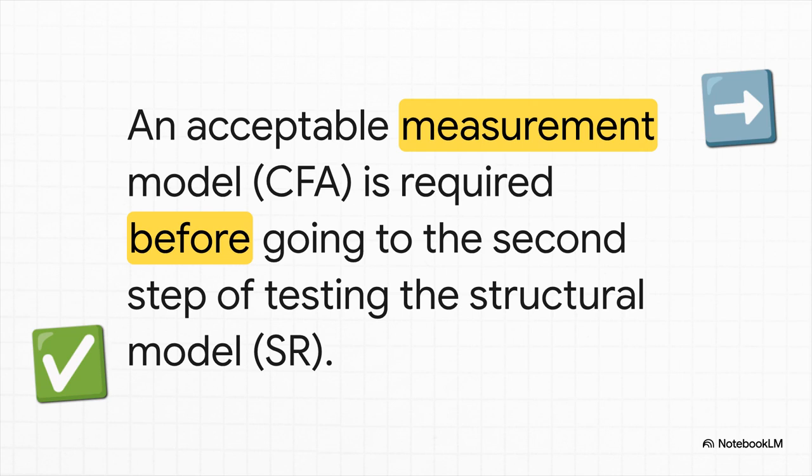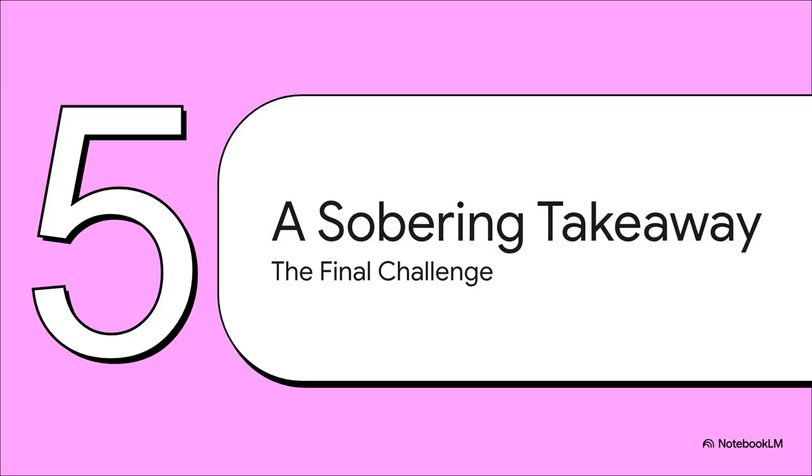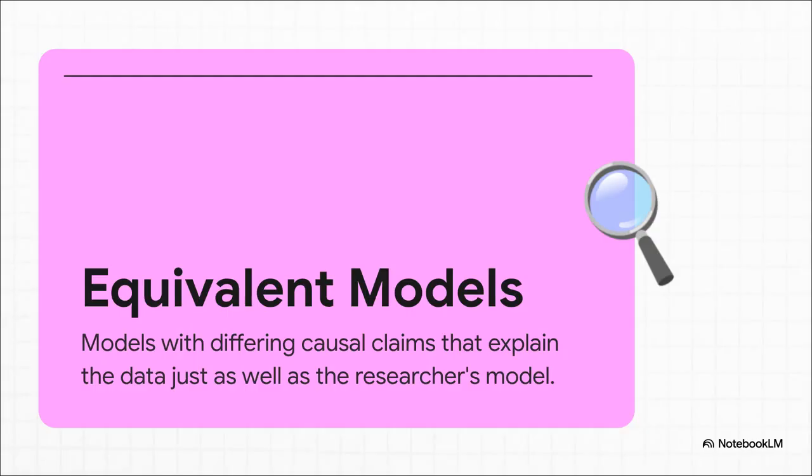It's incredibly versatile. But, and this is a really big but, with all of this amazing power comes a huge responsibility. And there's one critical, kind of sobering fact that every single person who uses SEM has to face. It's the problem of so-called equivalent models. And what this means is that there could be a totally different model out there, with arrows pointing in different directions, making completely different causal claims that explains your data exactly as well as your favorite theory does.